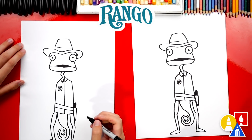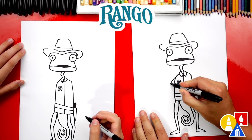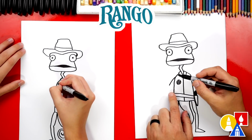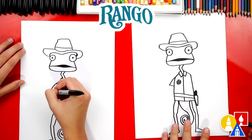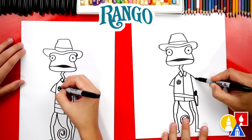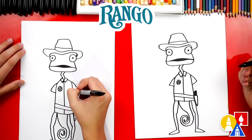His arms. Yeah, his sleeves and also his arms. So let's first draw a diagonal line coming out of his shoulder, and then we'll draw a short line connecting back into his body. And we can do the same thing on the right side. Short line, diagonal line coming down, and then connect it back in.